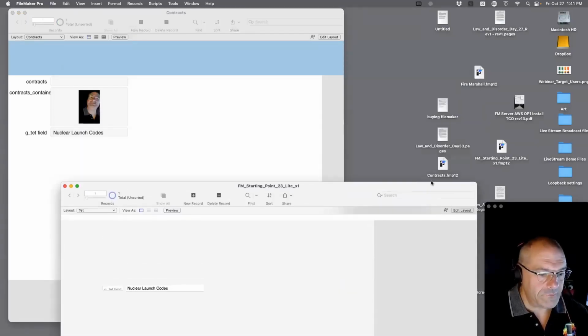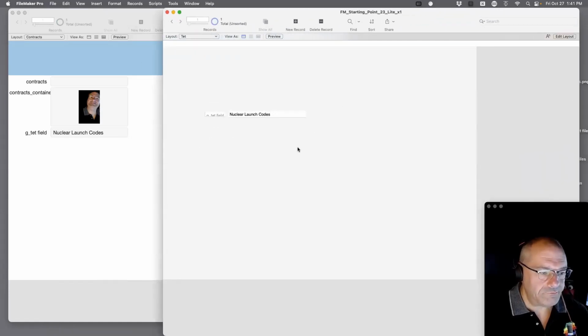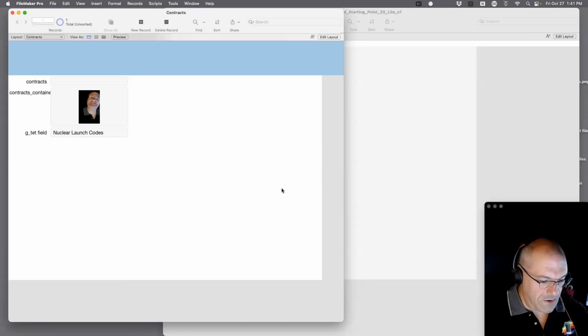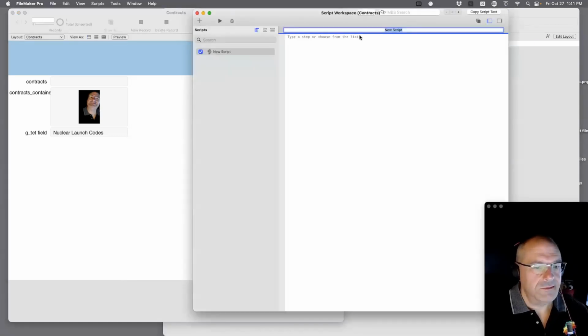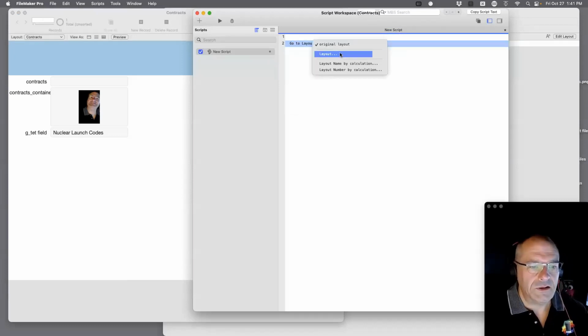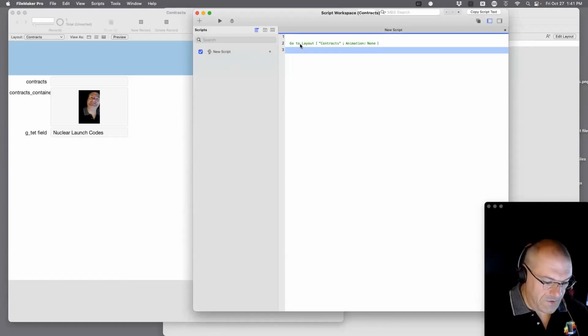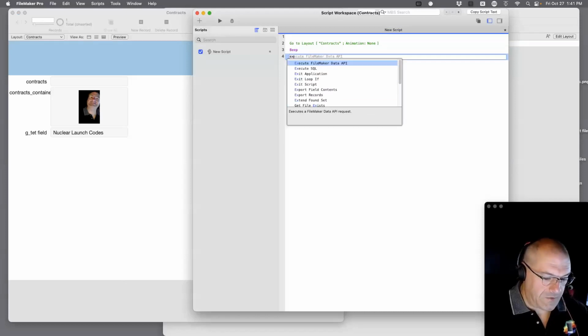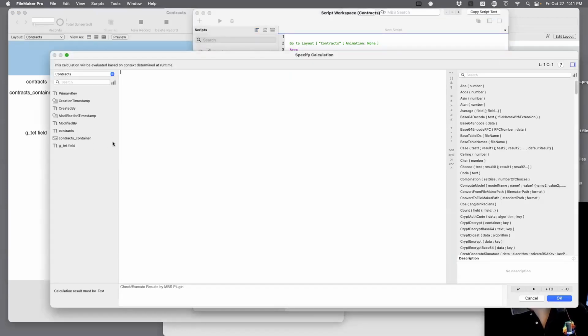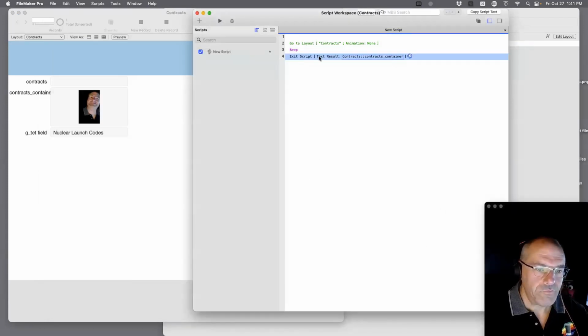Okay, so I'm on this side over here. What I want is a script over here. I'm going to say define scripts. I want it to go to a layout. Let's see, go to layout. There's only one layout over here. Okay, go to the context layout. I'm going to say it beeps, and then exit script, and the script result is the container. Okay, so there's your script result. I save that.